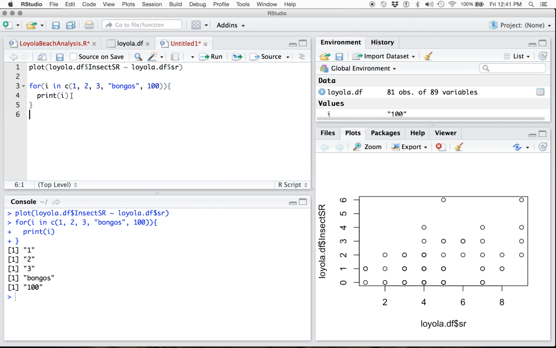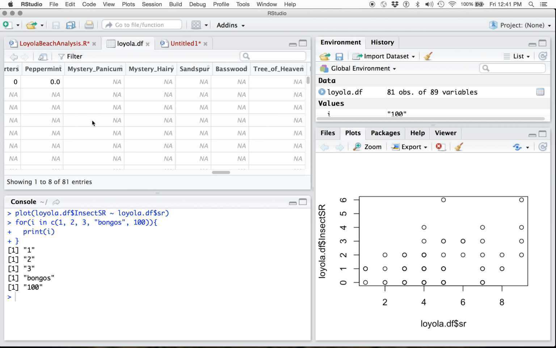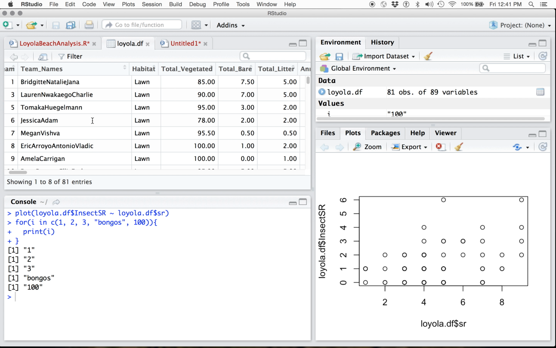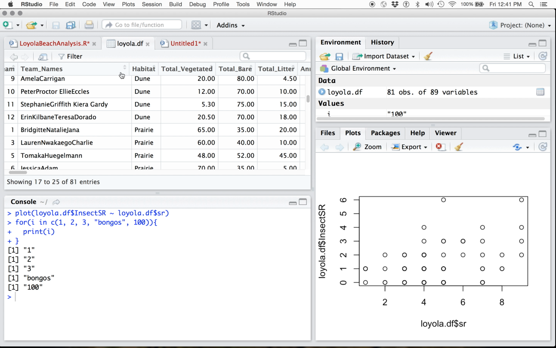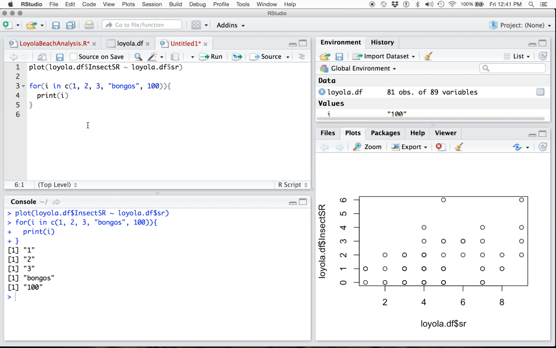Yeah. So more useful for our purposes would be a vector of the habitat names, right? Remember we had lawn, dune, and prairie? Wouldn't that be nice if I had a little vector in there, and then we could do some cool stuff? So as you will see, the vector for the habitat name is going to be repeated information, but we have 3 different levels, so it's a factor.